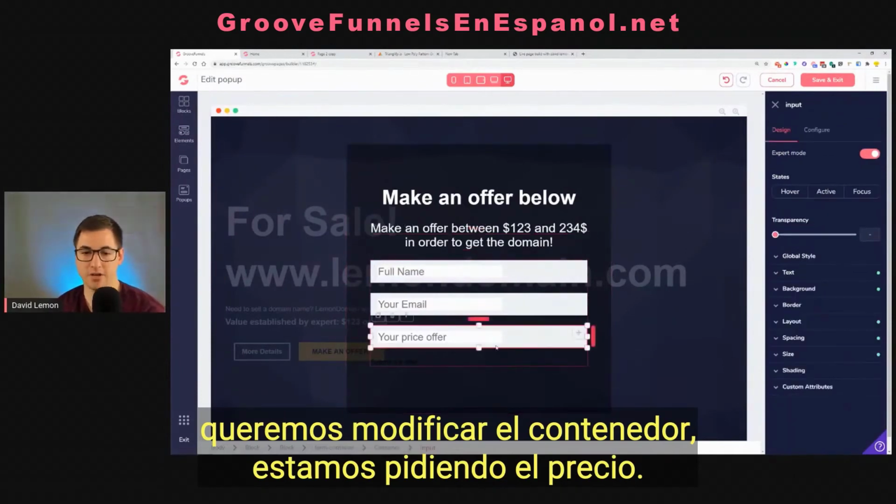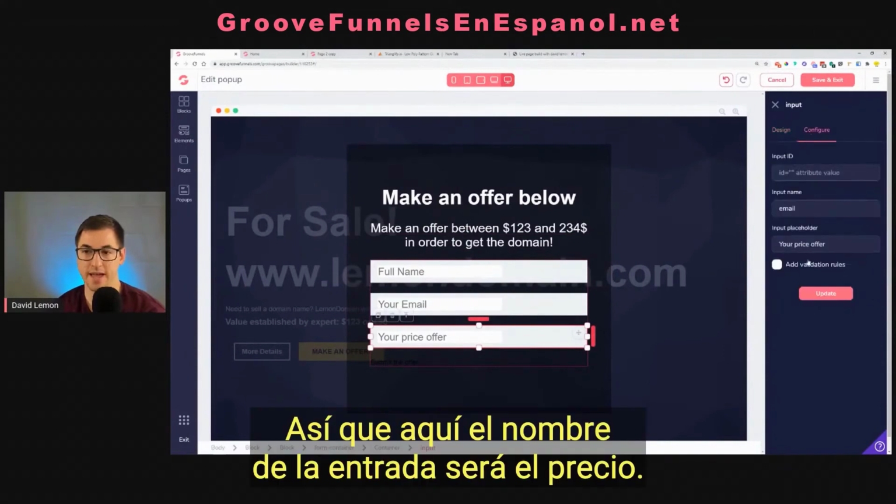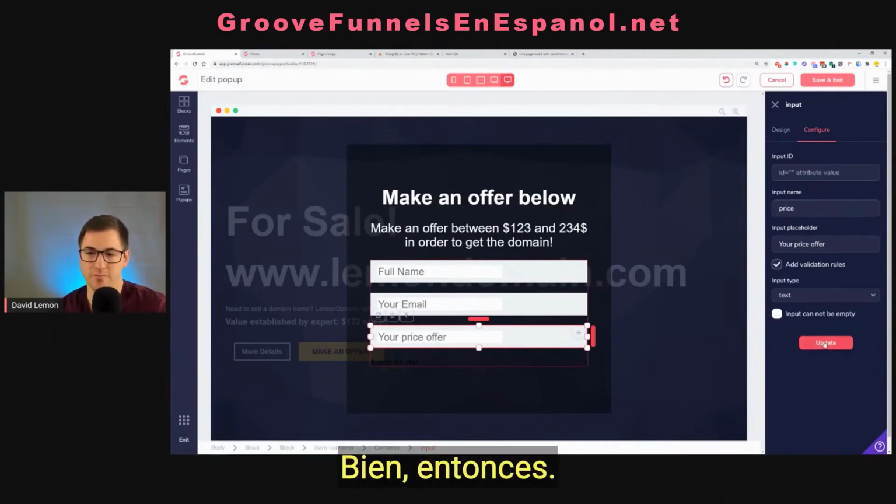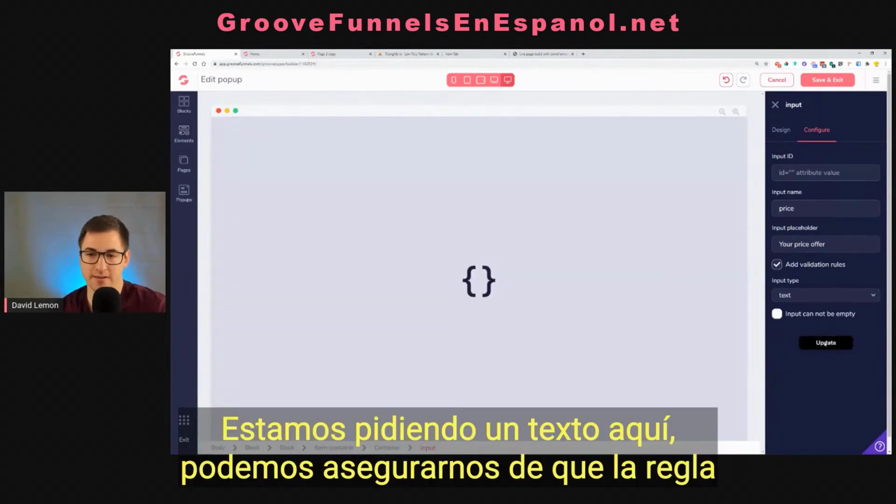If we want to actually modify this container, we are asking for the price. So here, input name will be price. Okay, and we want to add a validation rule and make sure that the text is put in. So we are asking for text.